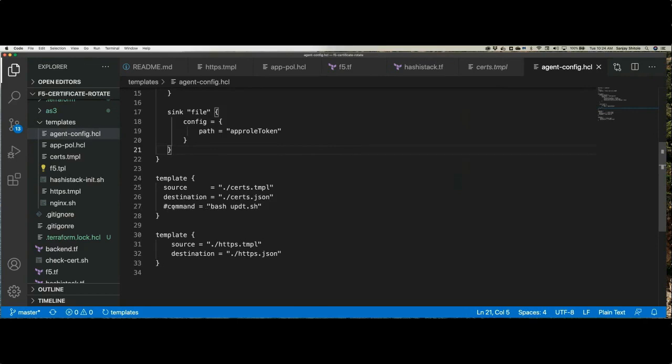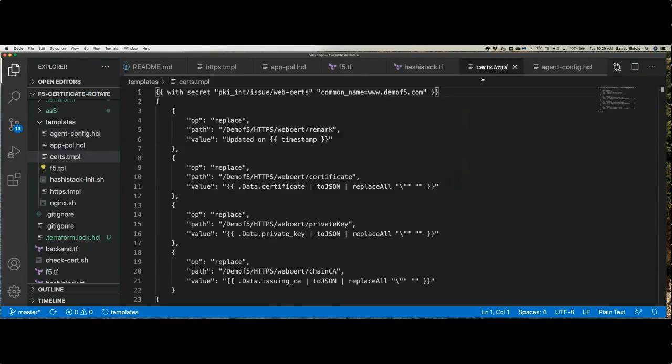And here I have commented this out because initially I just wanted to create an AS3 template, since this is a greenfield deployment and nothing is there on the BIG-IP currently. There is no configuration on BIG-IP. So I need to generate the AS3 first, and deploy the application which matches my backend application as well. Once I do that, I run the agent again, so that the updated certificates are refreshed frequently, every 160 seconds. So we'll go through all those details.